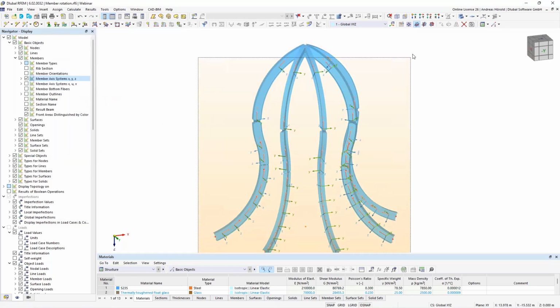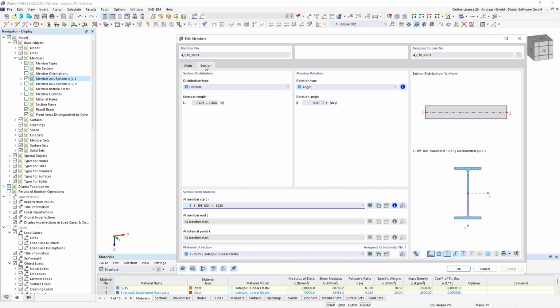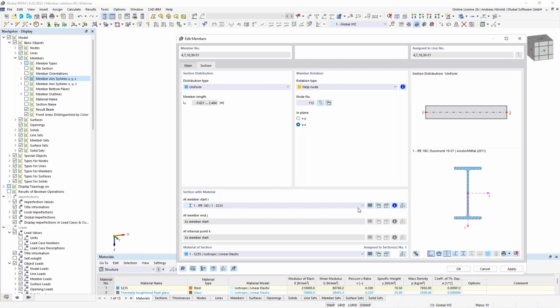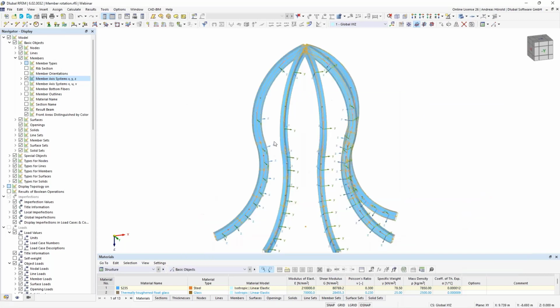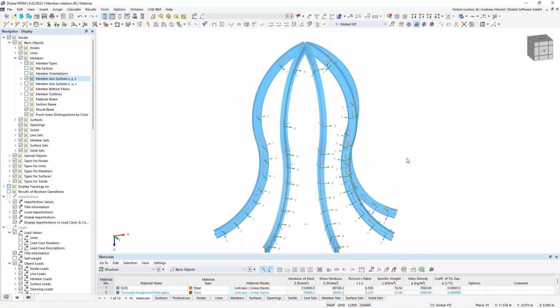Then I select all members, double click on one member, and define here under member rotation the help node, Z axis, and I select the node and I apply that. Okay, that worked fine. Now you can see all is okay.